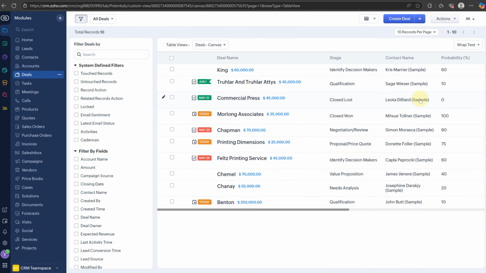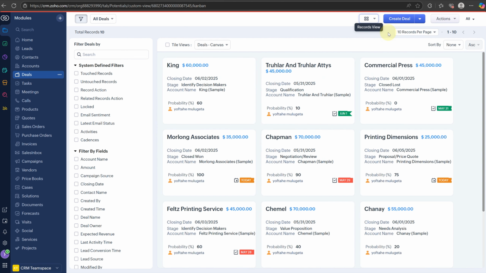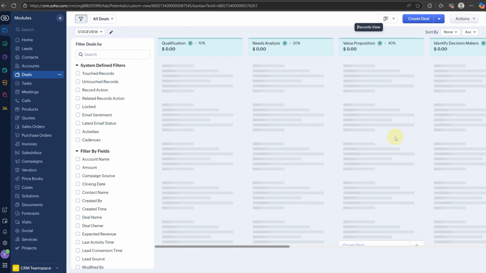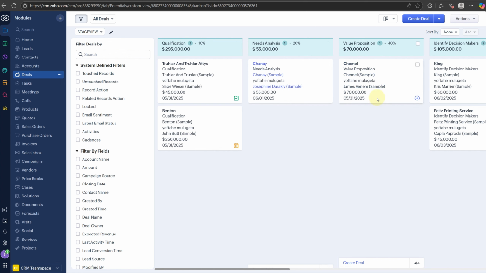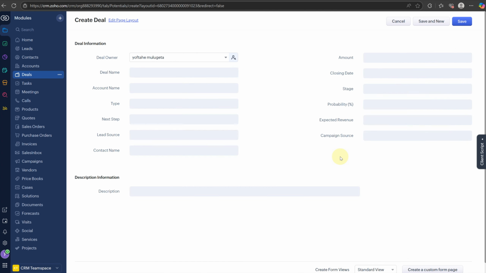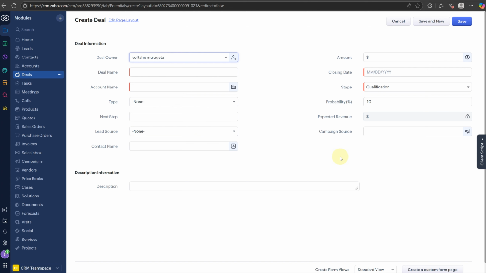You can also set some canvas views as well. If you want to have like a table, you can set a table view. The Kanban view is really, in my opinion, the most organized here in this section. That's why it's the default. But if we go to create a deal, this is what it would look like. You go in and add the deal name, the account you would assign, the account and the contact. So you have your account and contact, and then you would set the specific deal name and the stage and probability, expected revenue, things like that. You can go in and add those details too.